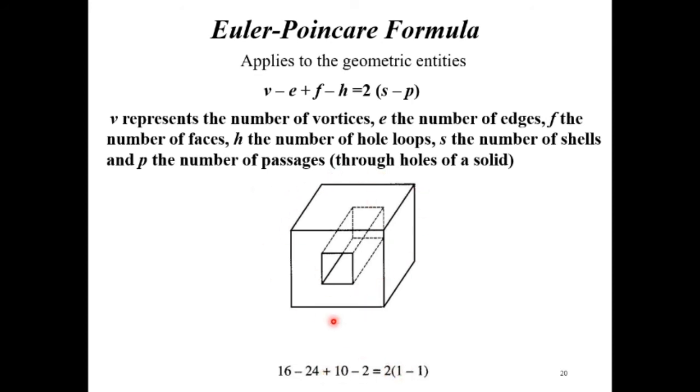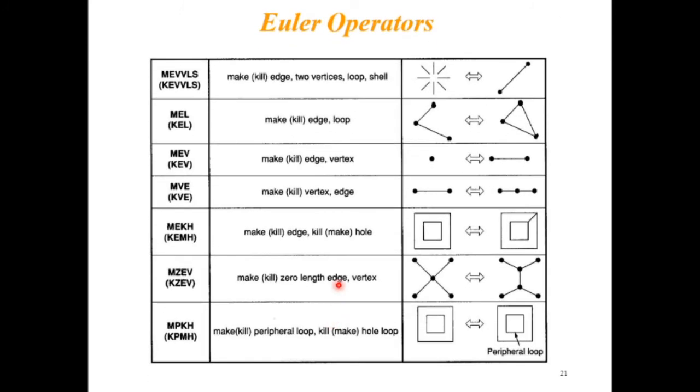And by this Euler-Poincare formula, the boundary representation techniques are used to generate the 3D model. And what are the Euler operators and the loop? This can be understood from MEL. MEL is nothing but make edge loop, which means convert to an edge loop. So now this is an edge, this is a vertex, this is a vertex, which combine to get a line, which is nothing but an edge, and this is another edge. So make edge loop means join these edges, which means joining the edges. So this gives us MEL, the Euler operator, which means make edge loop.